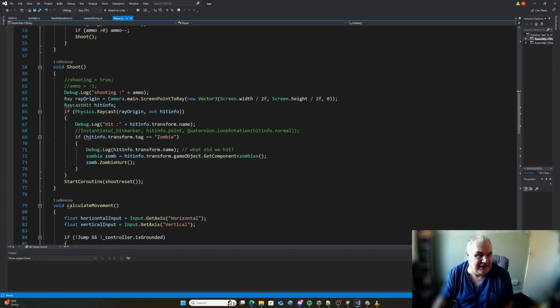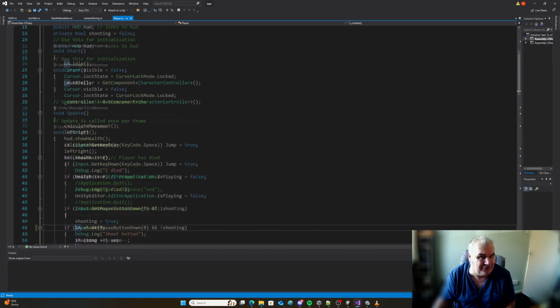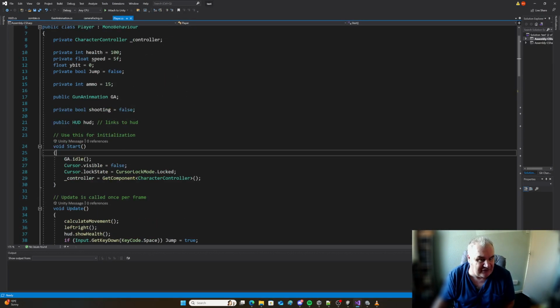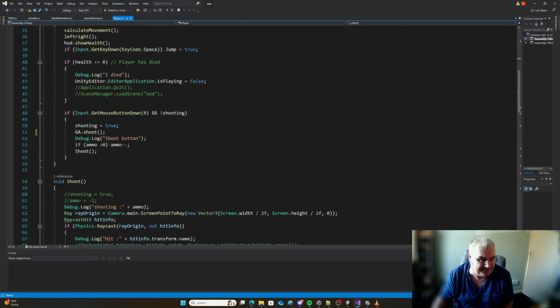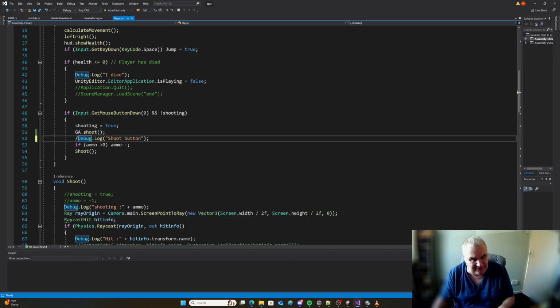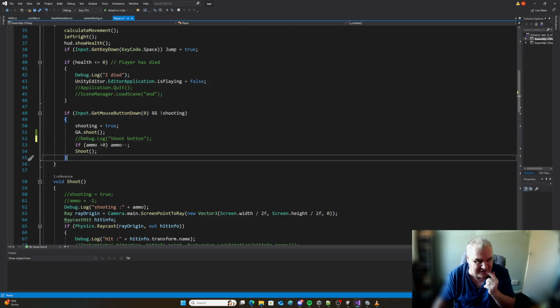Another thing I did, a couple of other changes I've made while playing to get it working: this is all the same, this is all the same here. Before I talked about ammo. What I noticed was I was using all the ammo up in one shot. What you want to do is use this variable called shooting, which we set. You set shooting to true and run the shoot animation. I put a little debug code in there. You don't really need that. I did that when I was trying to figure things out.